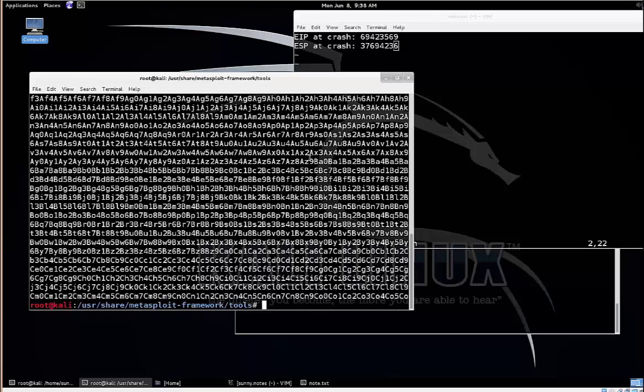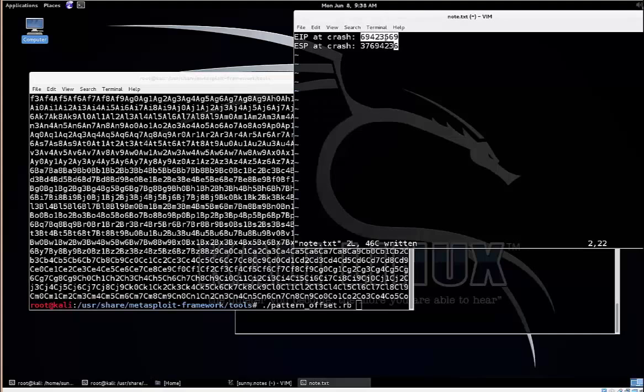Now we're going to use another Ruby script to help us find the offset, and that Ruby script is pattern_offset.rb, and we're going to paste in our EIP crash address.